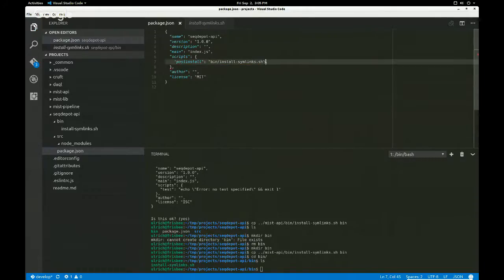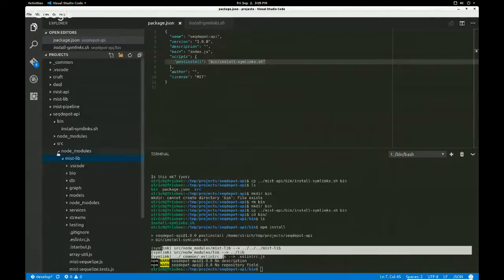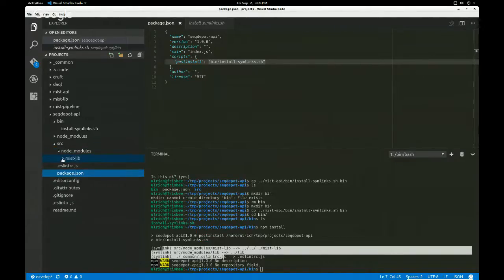This should actually go ahead and create most of my symlinks for me. So npm install. And you can see the symlinks are already set up. So MistLib is now automatically integrated in there. I think I'm doing a horrible job explaining this.